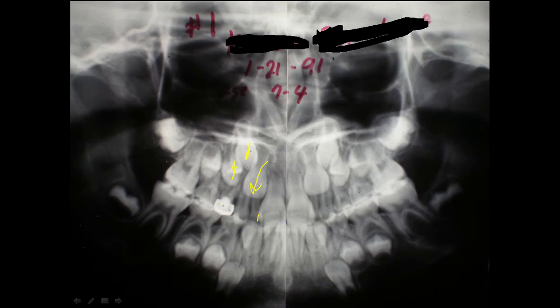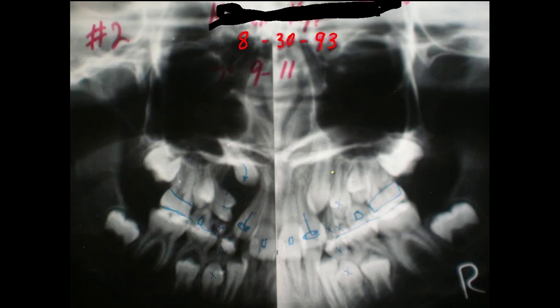Let me rock back and forth here for a minute. You can see where the lateral teeth are coming in lingually, and the cuspid is up high with the first bicuspid over there — trying to get all that into this space. It was going to be extremely crowded. So prior to waiting on it, we went ahead and took out the first bicuspids. From January 1991 to August 1993, I had never seen the case — she brought that other x-ray with her.